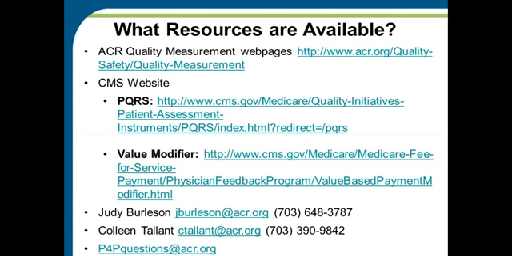Our type of provider must register even if we aren't eligible to report. So I guess if a provider is not eligible to report for any PQRS measure, should they still register? If there's no measures that they can report, then they should elect to be analyzed under the administrative claims-based option.